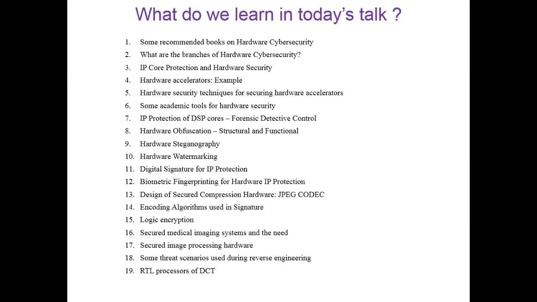We'll also see about logic encryption and why we need to secure medical imaging systems in the current generation of IoT and CPS, cyber physical systems. We'd also see about secured image processing hardware, certain reverse engineering scenarios, and finally, we'll design a secured RTL processor of discrete cosine transform based processor for image processing.